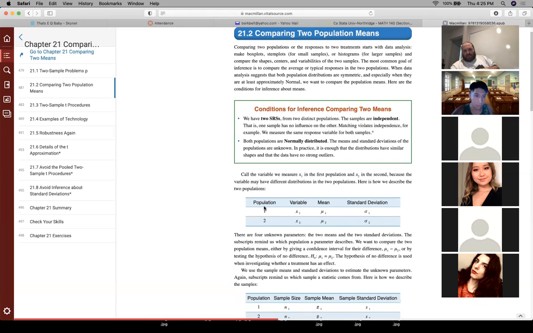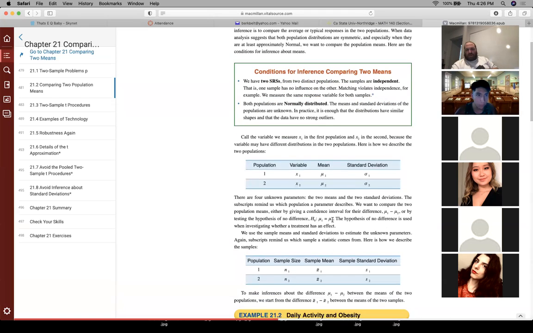So you have a population 1, and we label it by x1 for the first variable. It's got some mean, it's got some standard deviation. We have population 2. That's labeled by x2, the second variable. It's got some mean, it's got some standard deviation, mu2 and sigma2. And quite often we're going to have a hypothesis test where we're curious whether or not one is bigger than the other, one is smaller than the other, or whether they're equal to each other. And we're going to relate that either by mu1 equals mu2 or mu1 minus mu2 equals 0. Because if mu1 minus mu2 equals 0, that's the same thing as saying mu1 equals mu2.